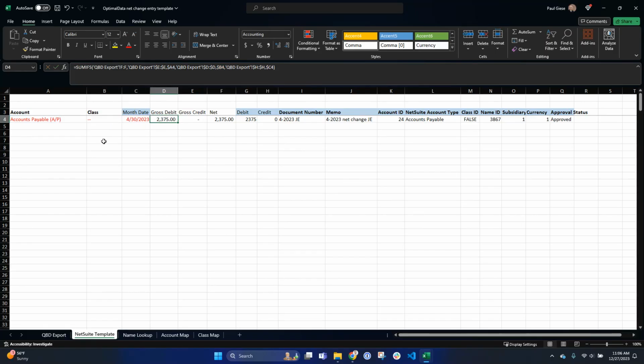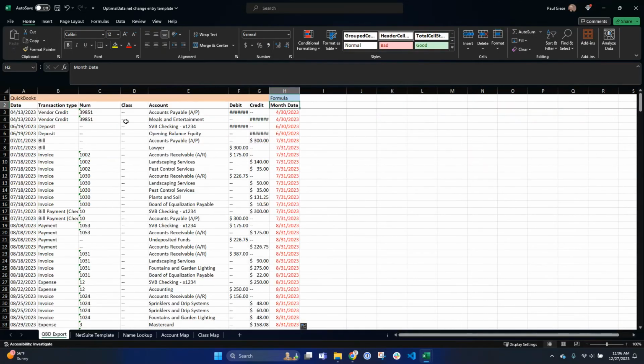And then the second thing is if you're using the classic view, these blanks you can see here in QuickBooks, under the new version, the blanks all come over with these double dashes. And so some formulas like that, if the cell is blank, it actually won't work. So you'll want to either add that double dash from the classic view into all your blank values, or type out "blank." You'll need something populated in that field for the formulas to work correctly.